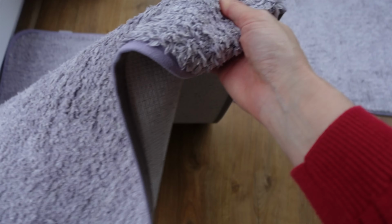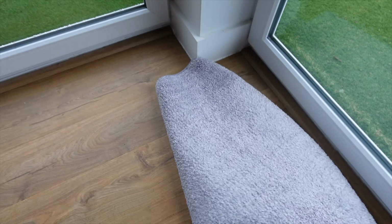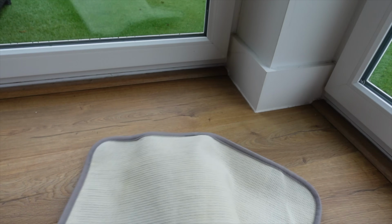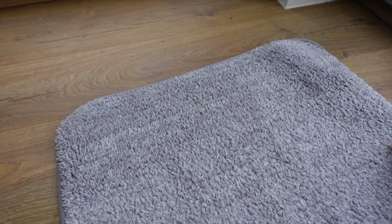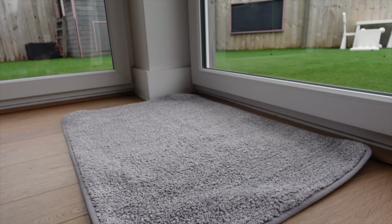I've also got these mats by the back door in the, I guess we don't call it the extension anymore, dining room now. Is it still an extension when it was done a couple of years ago? But anyway, we're just going to put a clean one of those out. I'm not even sure if I'm going to get to vacuum in here. I'm going to run out of time. At least it's got a clean mat now, and those can get in to be washed.